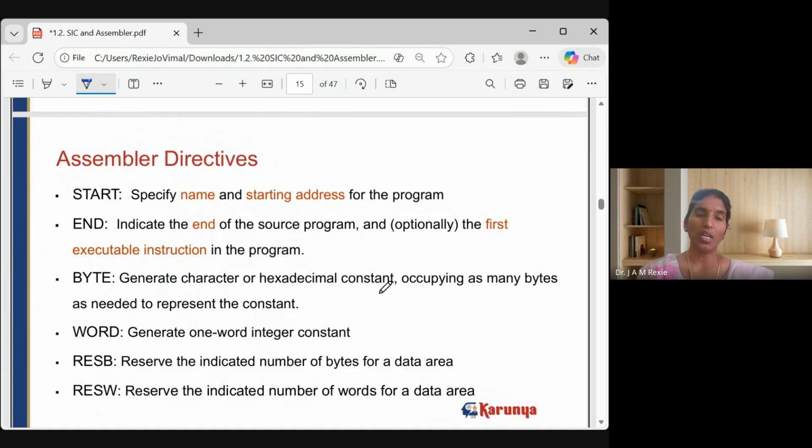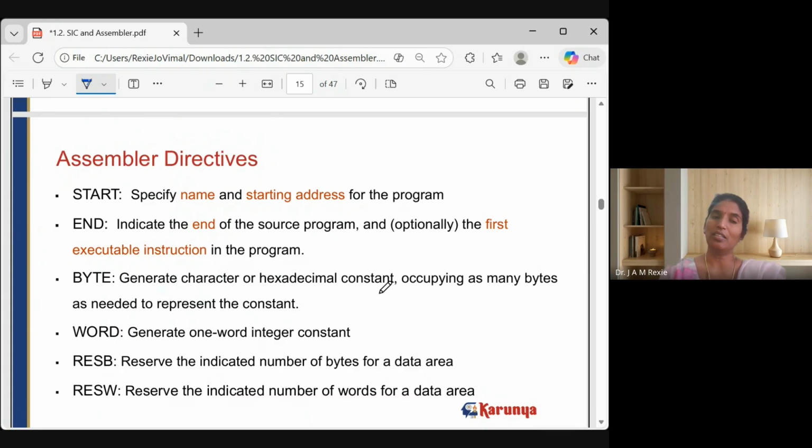The directives are START, and so on. Usually, the other instructions will be converted to opcodes. But the directives give some other instructions. They will not have an equivalent opcode. Instead, based on this instruction, some other action has to be taken. Similarly, START specifies that the program is getting started, so it will not have an implementation in the object code. It tells that the program starts. Then END indicates the end of that particular function.